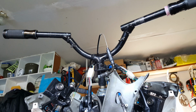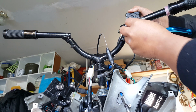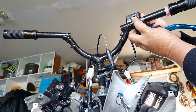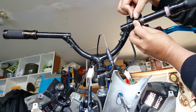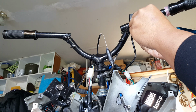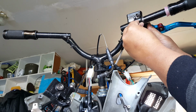Brake lever is going to be a little bit bigger. Just take 2 of these big bolts. It's going to be loose right now because we don't have a washer, which is fine. We're just wanting to put it on there. Do this with the Allen bolts that we found for it. I think this one might be the same Allen bolt. The other one's going to be smaller, that's for our controller.